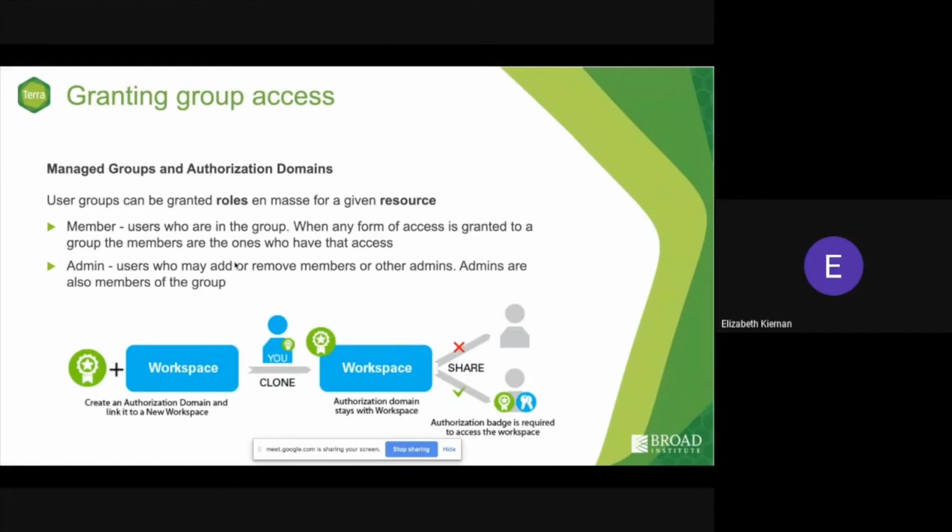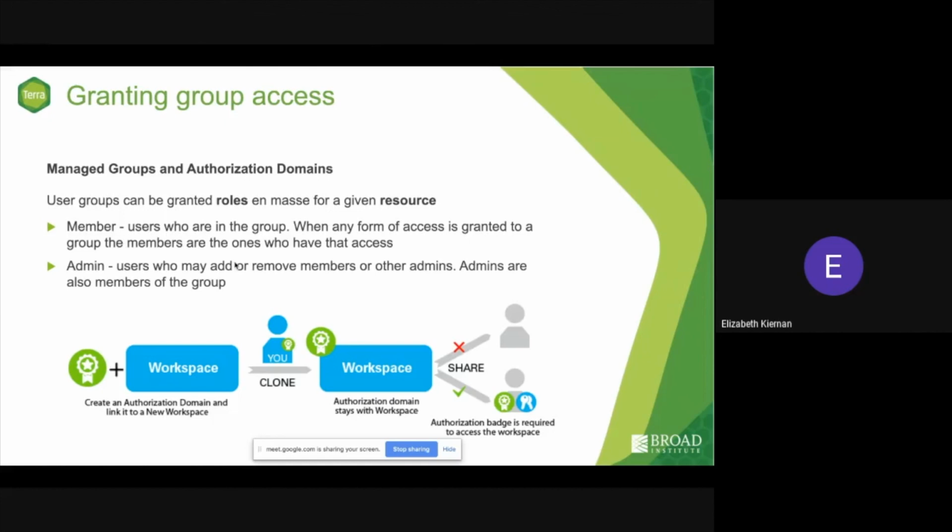To that end, we also have a feature called authorization domain. You may have noticed that as Liz was taking you through cloning the workspace. At the very bottom of the pop-up to clone the workspace, there was a box for authorization domain that, as we said, we don't need for this particular demonstration. This is just an added security feature.